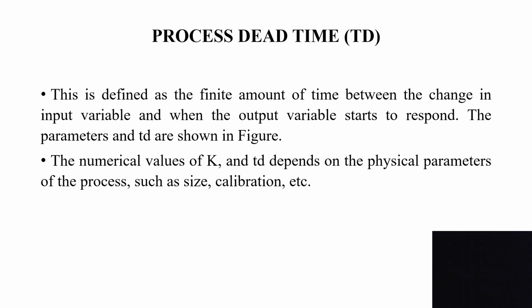The last one is the process dead time. Process dead time is the finite amount of time between the change in the input variable and when the output starts to respond. The system takes some time to respond to the respective input, and that time is called the dead time. As the word itself suggests, even if there is a change in the input, there won't be a change in the output for some time.